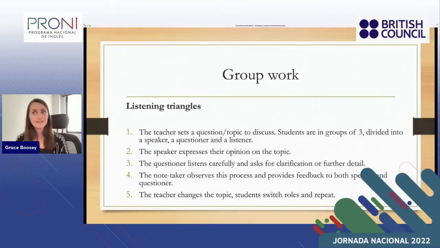So this can encourage more autonomy, more independent learning, because the students are the ones in charge of the situation. So you've got the speaker is speaking, the questioner, instead of the teacher asking questions, the questioner asks questions. And then you've got the note taker who also gives their opinion. So it teaches them about, well, listening skills, but also managing an interaction without the teacher directing them.